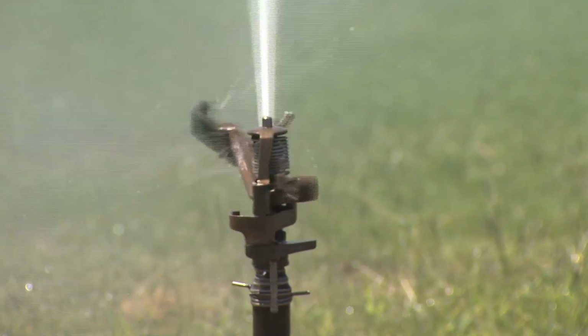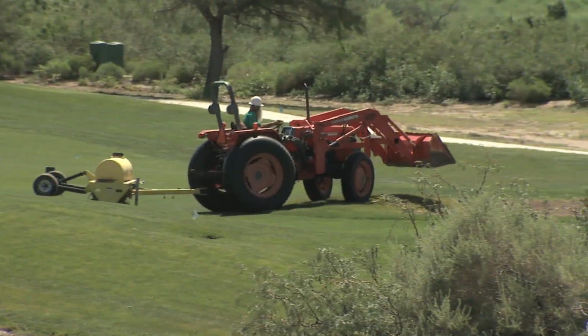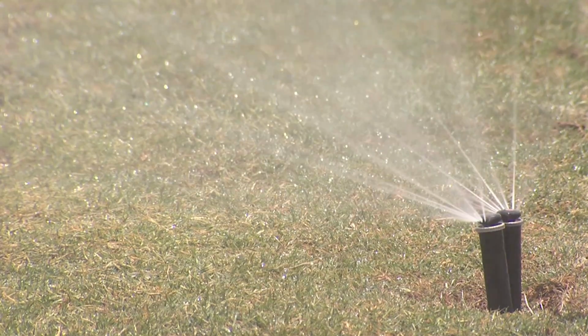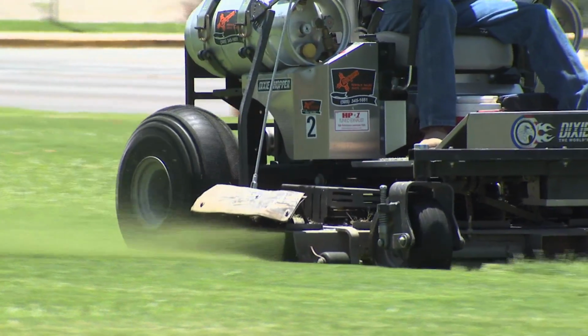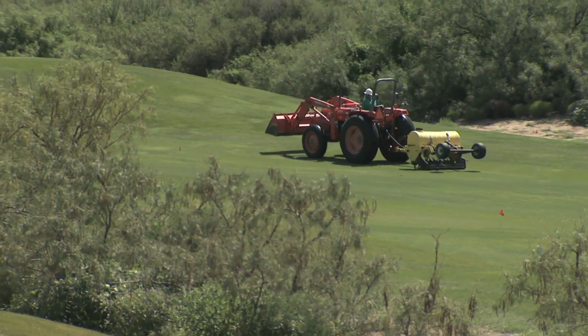Water is essential to keeping a golf course green. But it involves more than just turning on a sprinkler system. We have daily preparations. It goes into programming our water systems and making sure that everything is run on a schedule and one area is not getting too much water, and the drainage and everything is correct so that you're getting proper water dispersion on all the grass, to mowing and doing all of our different fertilizations, from foliar fertilization to granular fertilization.